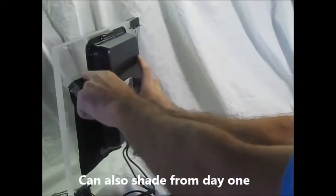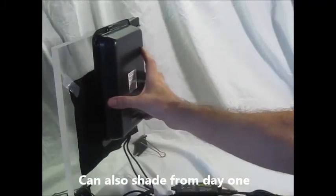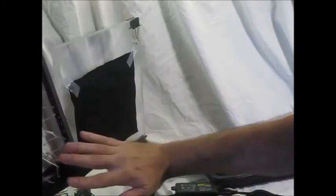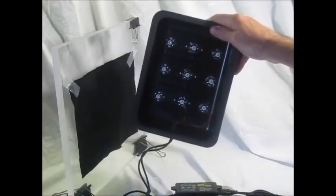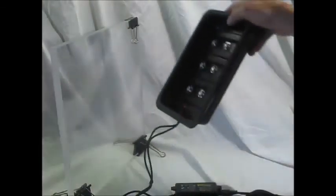Leave the top part open and then shade the bottom 2/3, and that way you can tell what part grows better. Alright, so if after another week this part's growing, you know you don't need the cloth, just remove the cloth. But if after a week only this part's growing, then you know you need to shade the whole thing until it gets going. But for most situations, especially people with phosphate problems needing this more powerful lighting, you're probably not going to need this at all. So you can just go right with the low power mode.